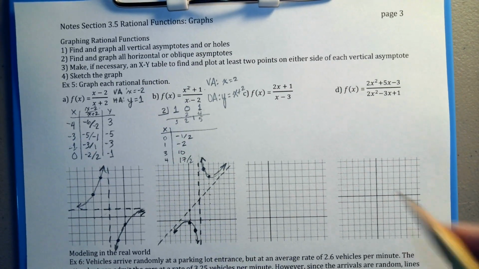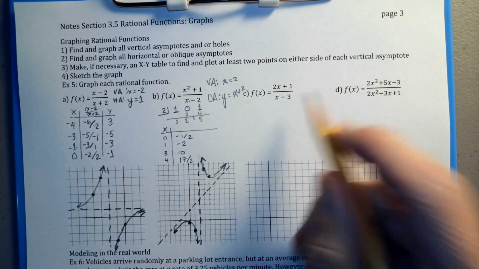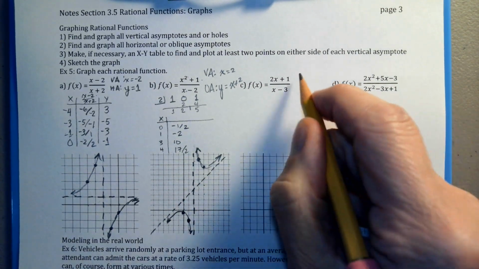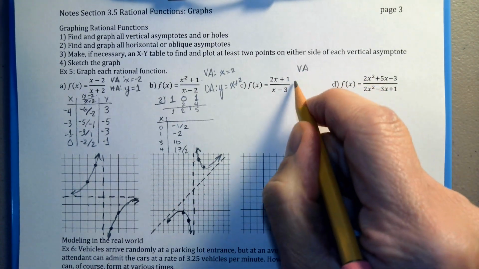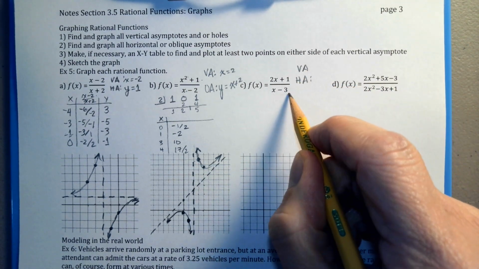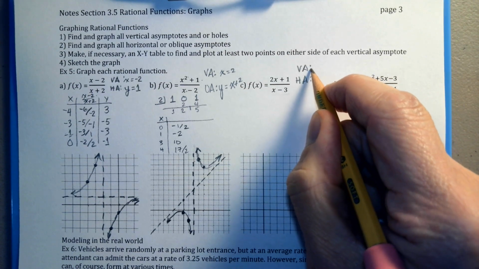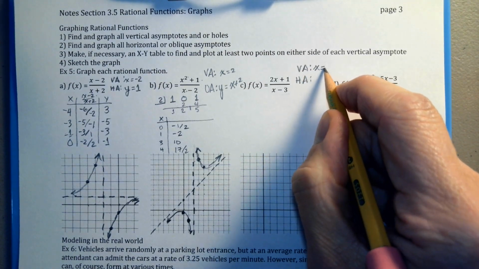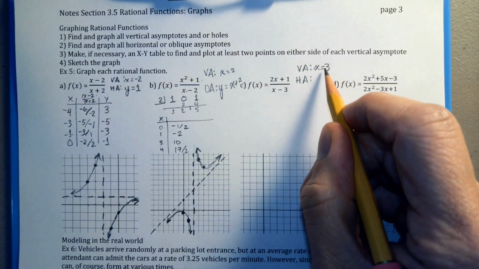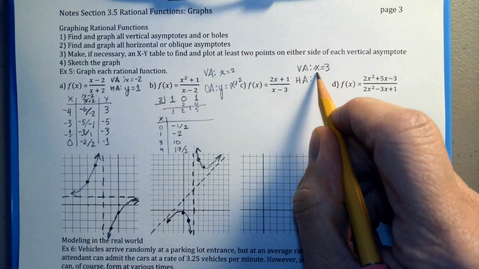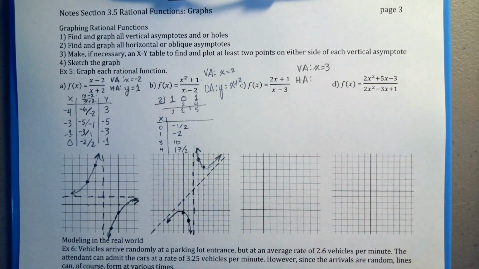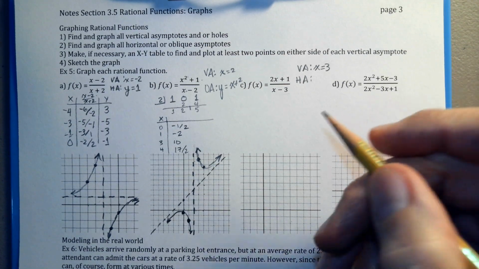All right, let's look at the next one. The top doesn't factor, nor does the bottom. So I think we can just write down what our vertical asymptote is and what our horizontal asymptote is. Vertical asymptote is what? x equals 3. Remember, too, not to put just 3 down. That won't get you any points for the equation of the asymptote. You have to put not just a 3. That doesn't tell me that you understand that it's vertical or horizontal.